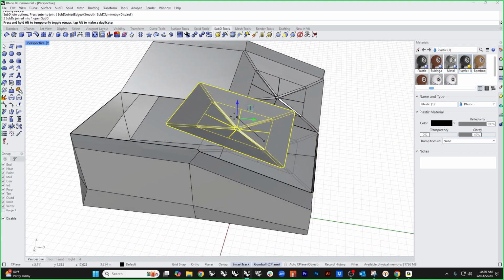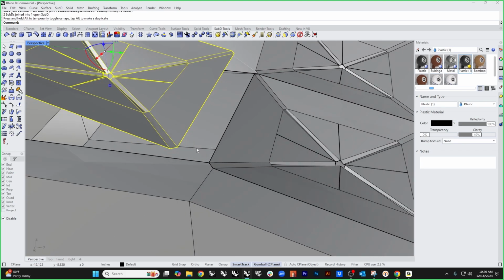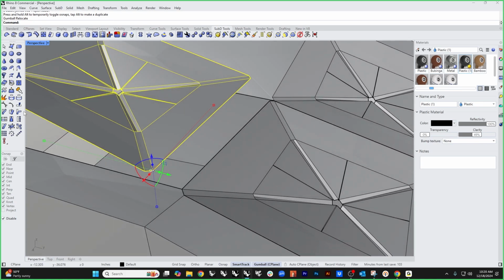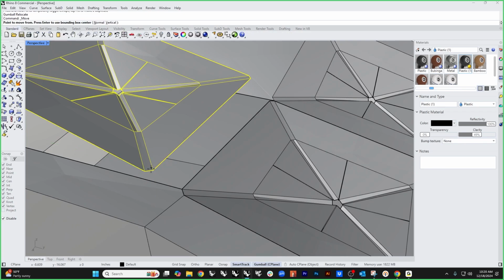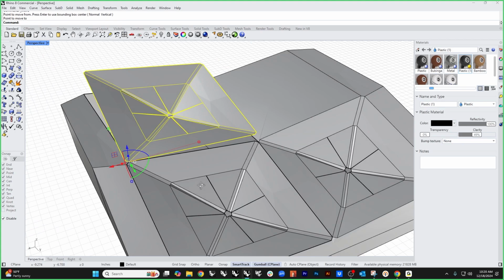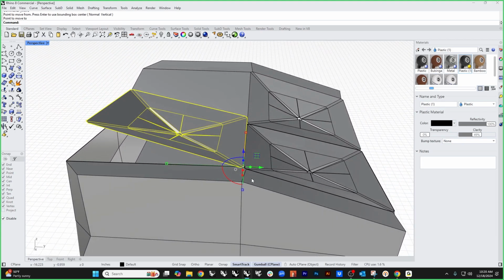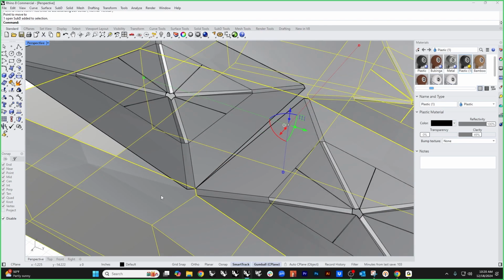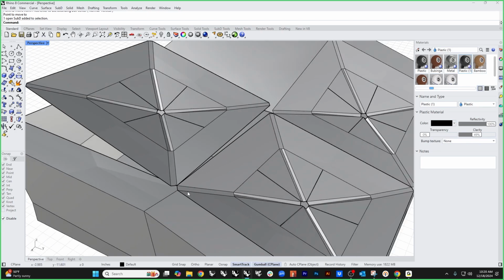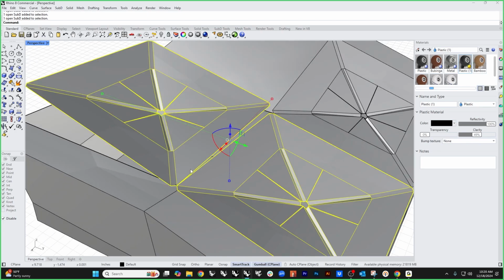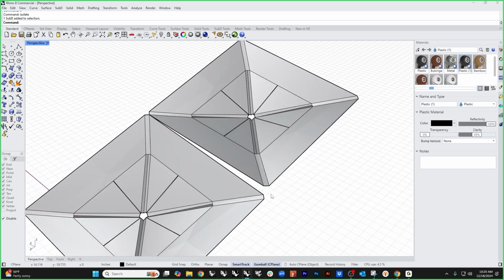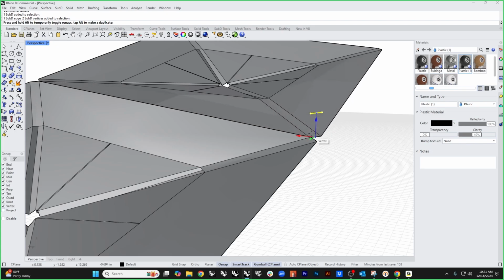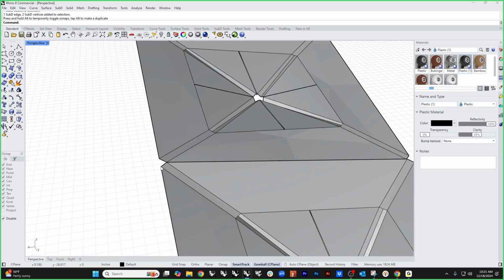And then what I can do is copy that. And then I'm going to use the move command to move from here to there. And then I need to kind of spend a little time putting this back together. And this face, these and these. Let's work on these together. So let's take this and let's move that down to there. And then let's stitch these up.